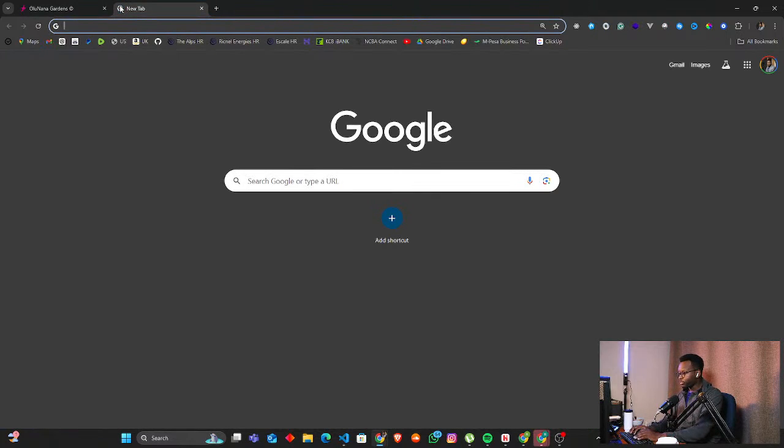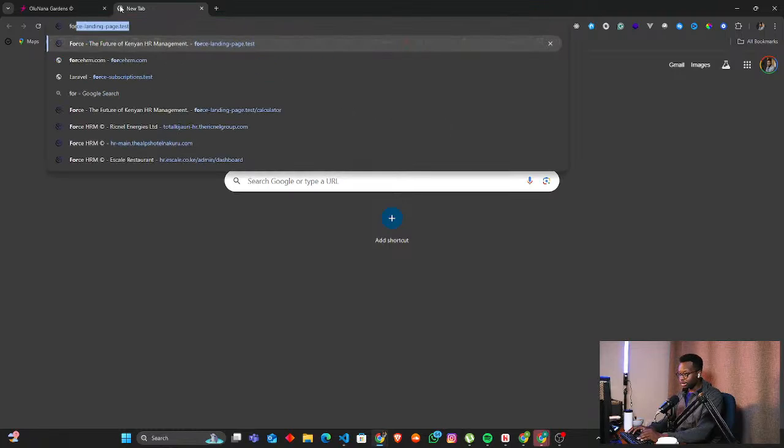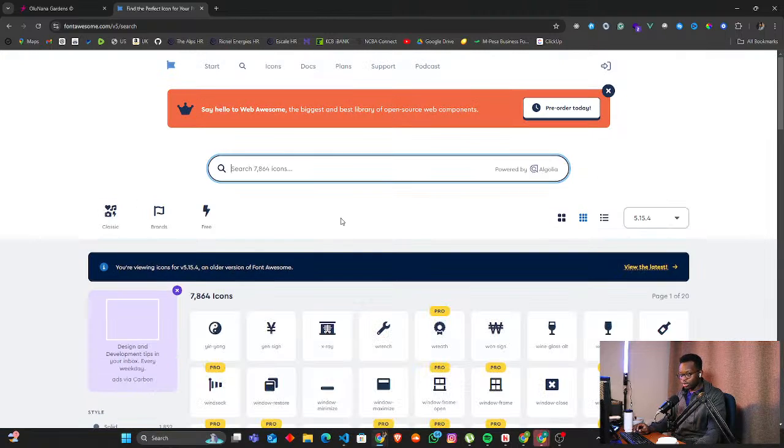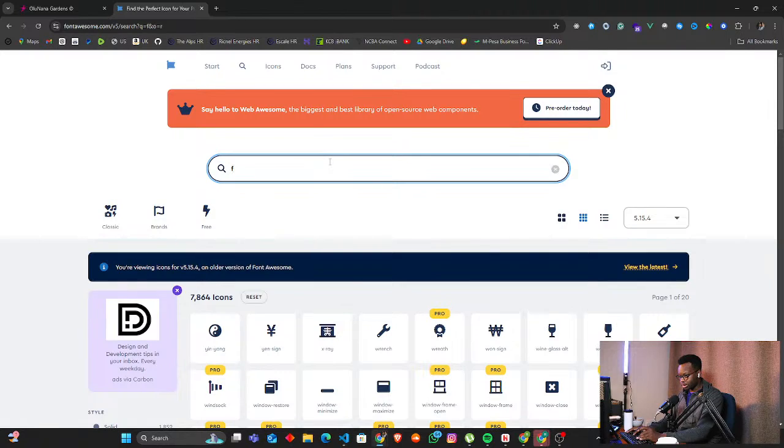So first of all, I need to find the perfect Font Awesome icon for this menu, right?